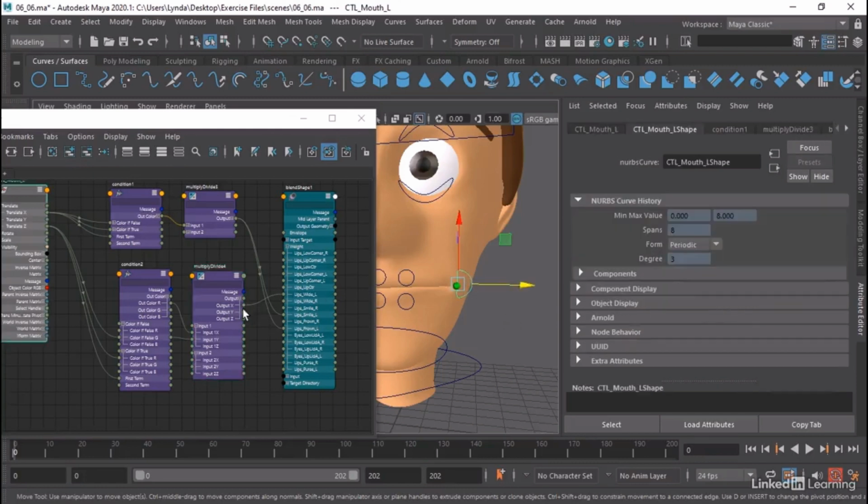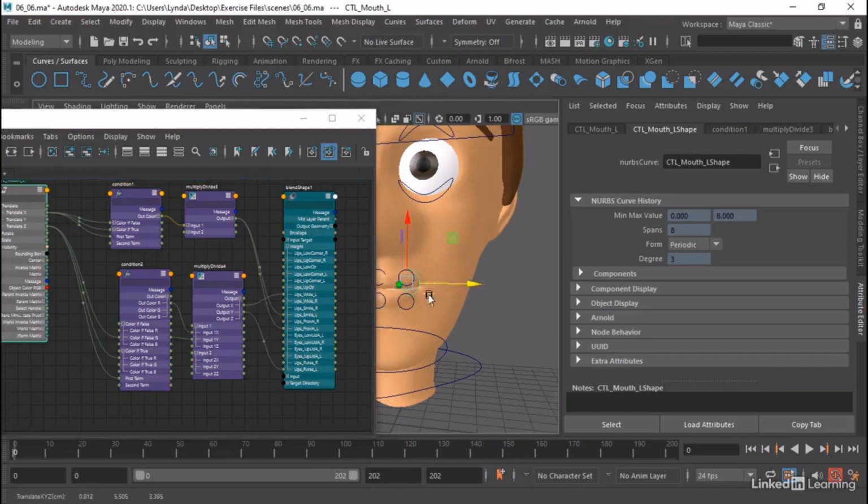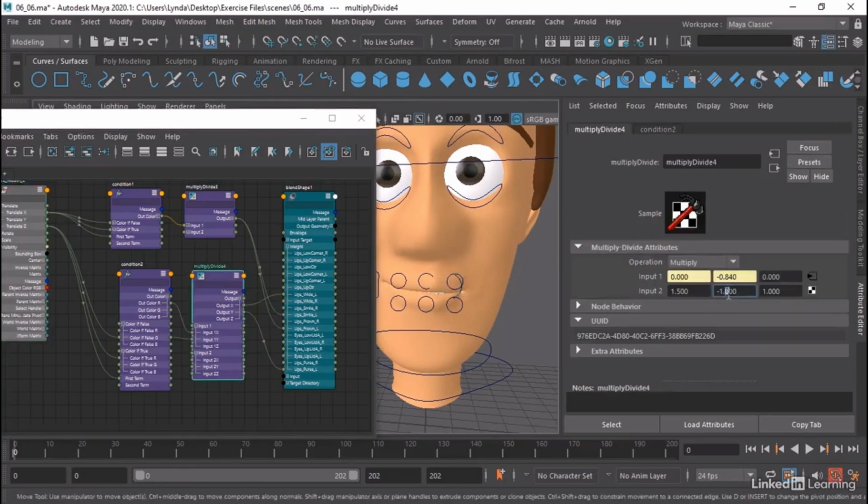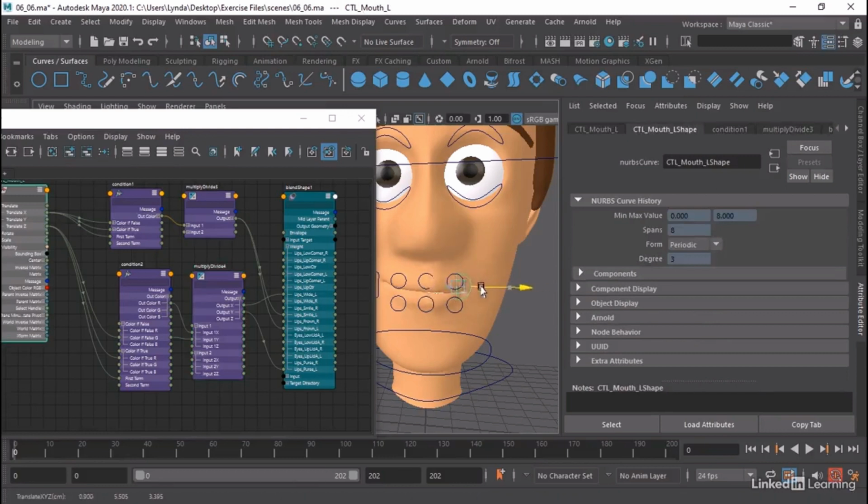And then the output of Y is going to go to lips purse L. So now when this goes below 0, you can see it starts to purse those lips. But again, this is moving a little bit too far. So let's go ahead and give that a little bit more oomph. So we will add maybe 1.5 to that. And so now it multiplies by -1.5, and we get something that's fairly close to what we want. So now as I move it, that corner of that mouth pretty much matches my controller.